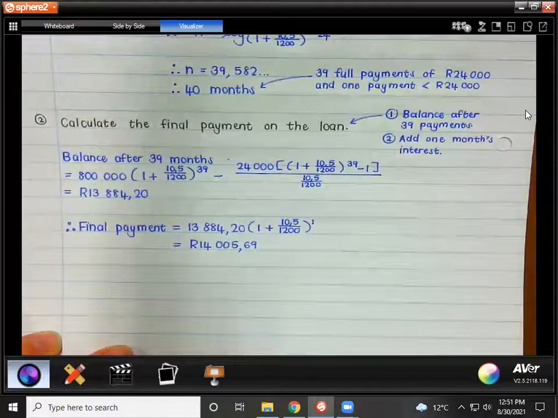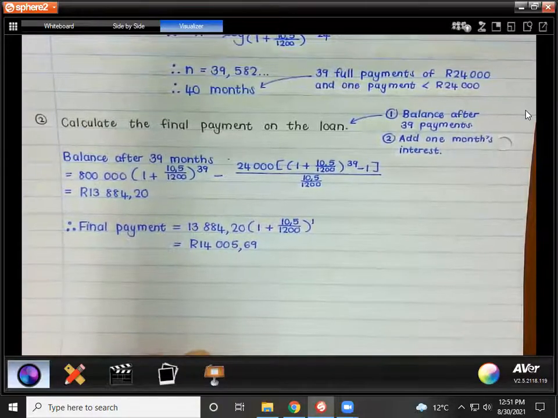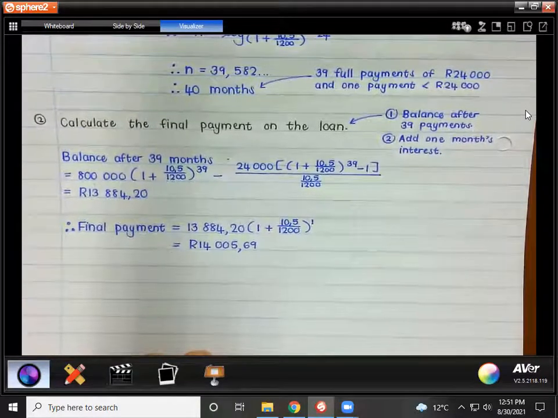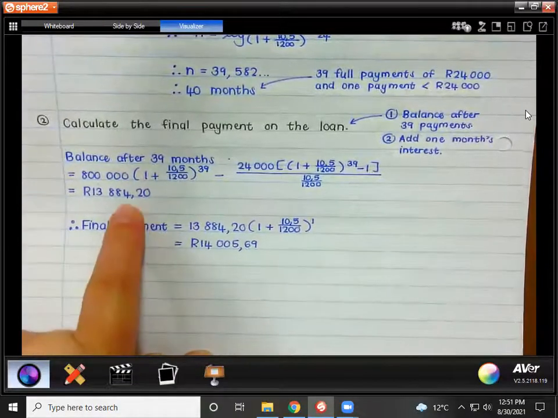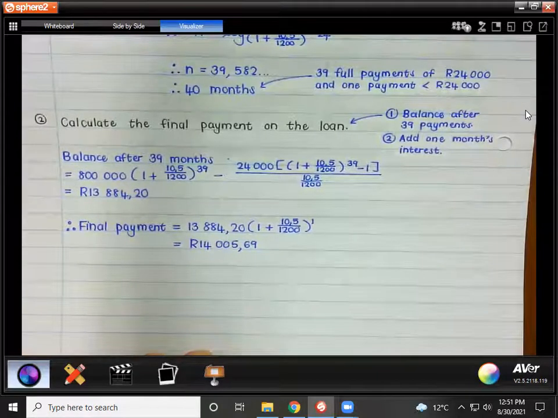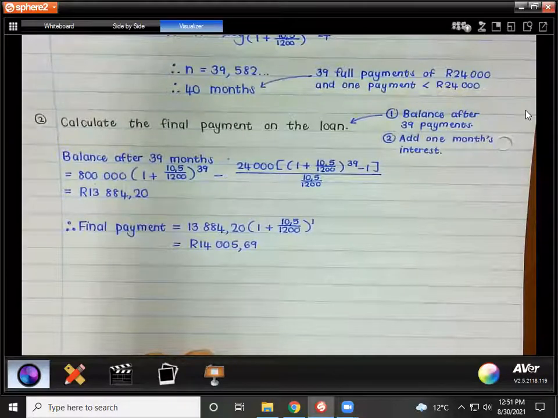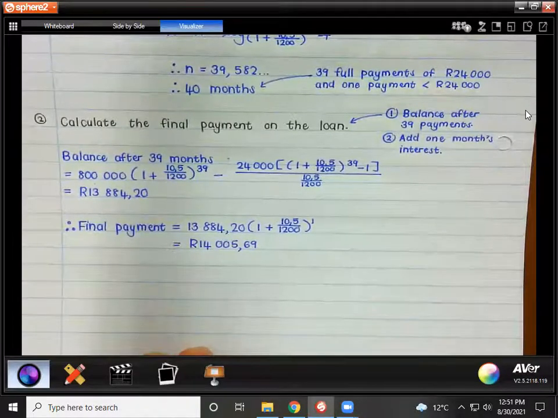So from my account now, my calculator gets the exact answer. You go from 40 months. And then you just add, so you get a negative answer. If you make a balance after 40 months, you get a negative answer because you paid more, and you just add 20,000 and that gives you the answer. So if you find the balance after 40 months, it gives you how much extra you would have paid, so that if you add 2,000, it's how much you should have paid if the balance is 0. And you get the same.